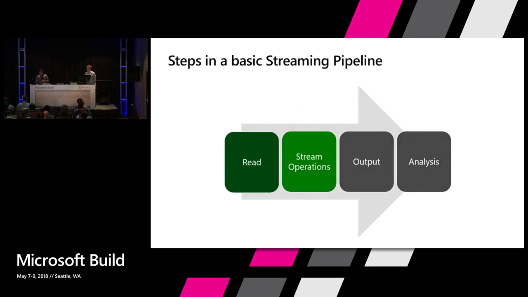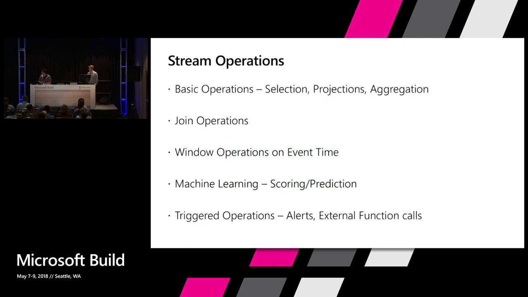Once you have read the stream, so you have all this data that's coming in, you've got to perform some operation on the stream. That's your core business logic. I've divided the operations into a couple of core concepts. You can perform basic operations like selections or aggregations where you're saying, I have this stream coming in from all the light bulbs in the Washington State Convention Center. I would want to know at any given point of time how many are turned on or how many are turned off. Or maybe you want to do something more advanced. How many have been turned on for 12 minutes?